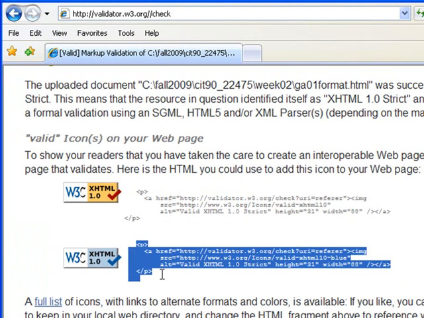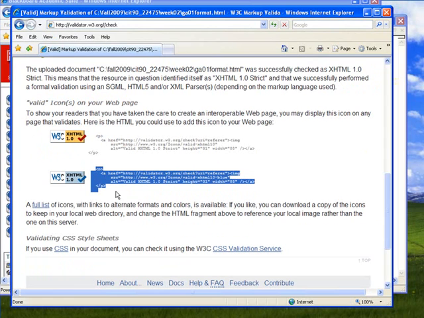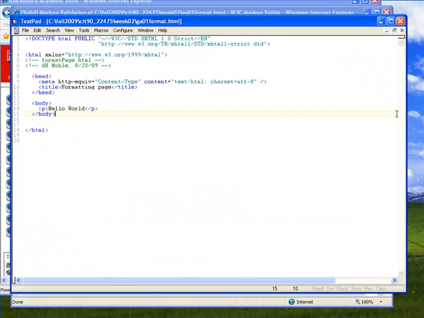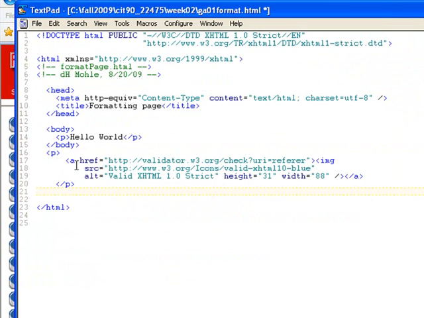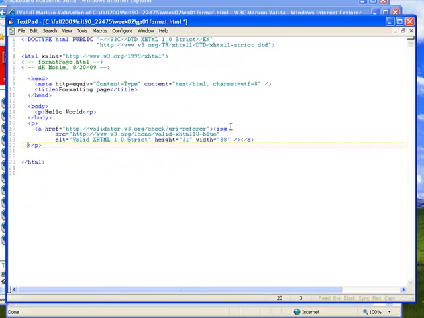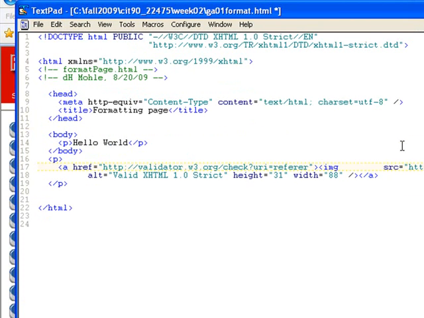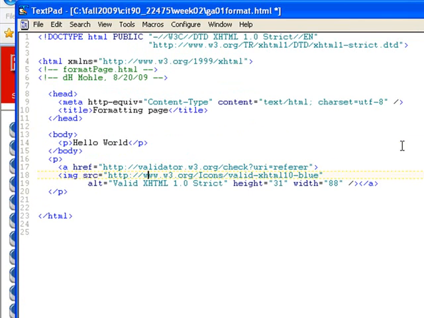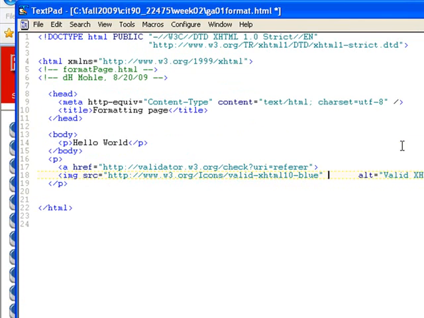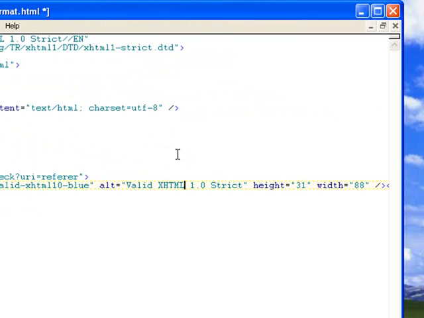I'll choose the blue one, copy and paste, select everything, Control C to copy. Let's go back to our page and I'll put this in. Of course, we should probably do this when we're done, right? Otherwise, there's no guarantee that we still have a ways to go. I'll clean this up. You can see it takes a little while, but believe me, this is going to be a lot easier to read when I look at this tomorrow or the next day.